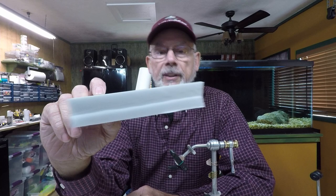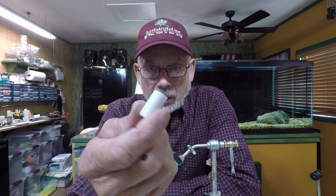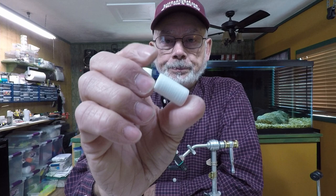Hey everyone, Mike here. I'm going to show you how I take a block of foam like this. This is one inch EVA foam — it's a two pound EVA foam and it floats like a cork. This stuff is really pretty awesome. It's not something that's easily found, but I will be having this foam available. It's a full one inch thick, and what you can do with it is plug it — like I have this one here — and come up with these plugged pieces of foam right here. They are right at one half of an inch in diameter. Now what I'm going to do is take this foam and print on it.